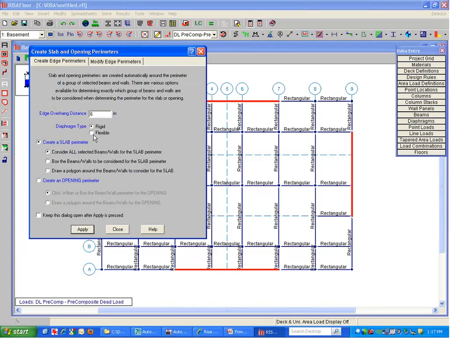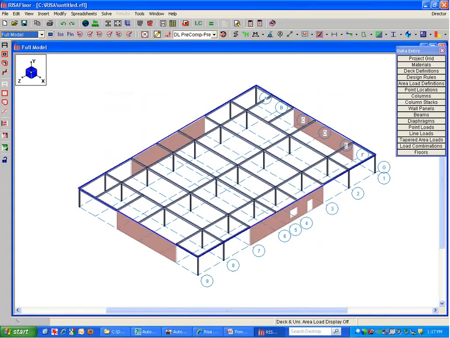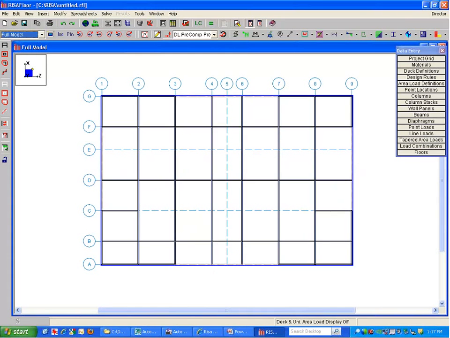This is where the diaphragm is actually defined. So we tell it whether to use a rigid or flexible diaphragm. Okay, I'm going to tell the program to be using a rigid diaphragm on this level, and all I have to do is say create a slab and say consider all the beam edges, and just say apply, and it will go around the entire edge of the entire building and put in my slab edge there. So I'm all set, okay, on this level. And you can see here I've got my entire floor level started. All I would need to do now is start building another floor level.